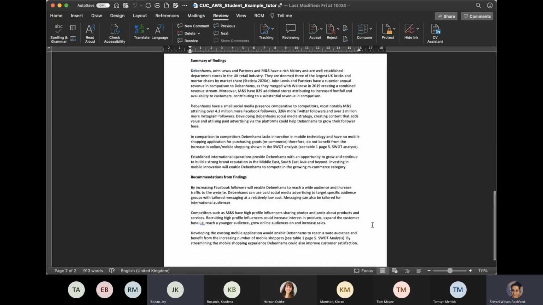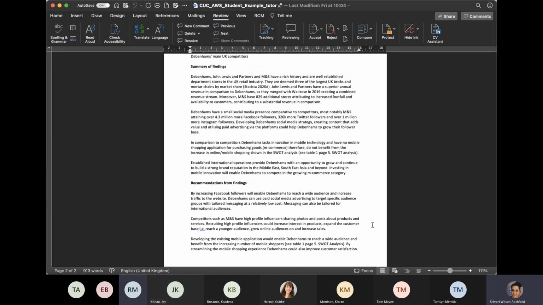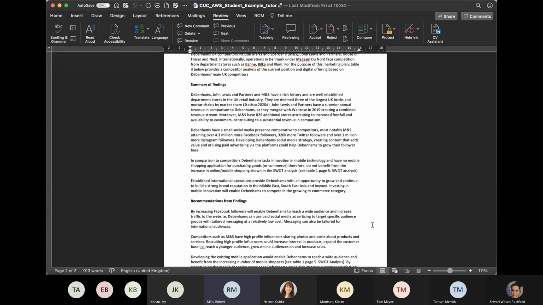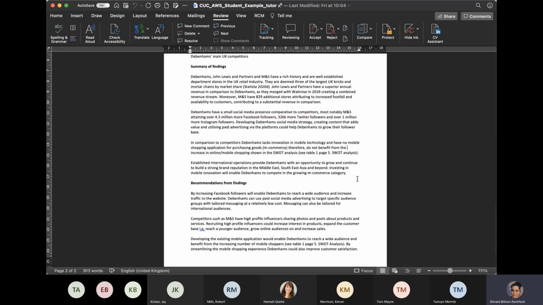Towards the end, like the summary of findings and the recommendations, I thought that linked well with 6. So considering implications for practice, yeah. Perfect, well done. I think the 4th one was quite good as well, where it's developing a persuasive argument supported by evidence. So it's talking about obviously the social media aspect of it. They've looked at the evidence to say that they're behind on their social media followers, so therefore they can do more in that area. Yeah, great stuff. So they've got some statistics to back up the argument that they're trying to put across, and then they come to a conclusion that they need to be doing more across the platforms.